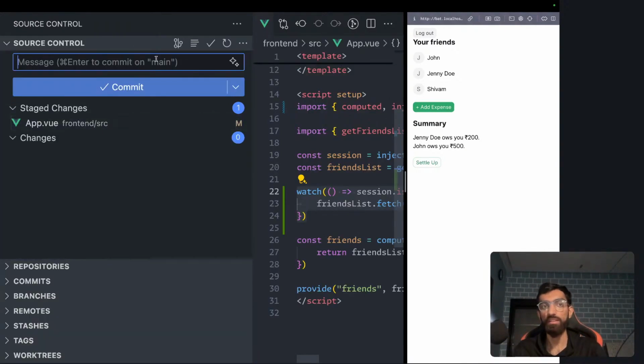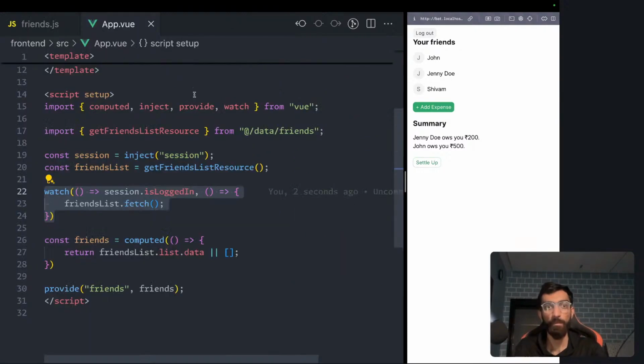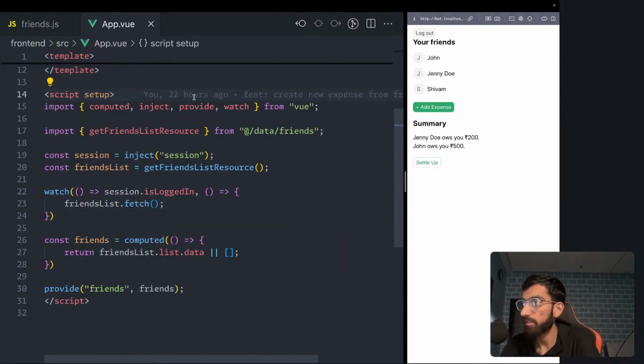They're minor fixes, but important. Fix fetch friends on auth changes. Okay, let's build something now.